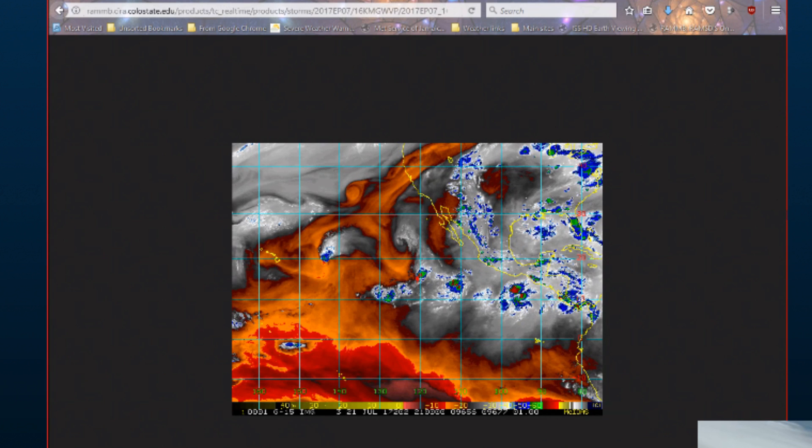Now we turn to this image showing dry air for the East Pacific region. Considering the number of systems in the East Pacific, there is quite a lot of dry air in the way of Greg and Fernanda. What was left of 8E — Fernanda is a shell of itself. I think it will be declared a remnant low very soon if that convection stops firing. And then you've got Greg, which is the one further west, and behind that you've got the invest and 9E, which are in a good environment for now.